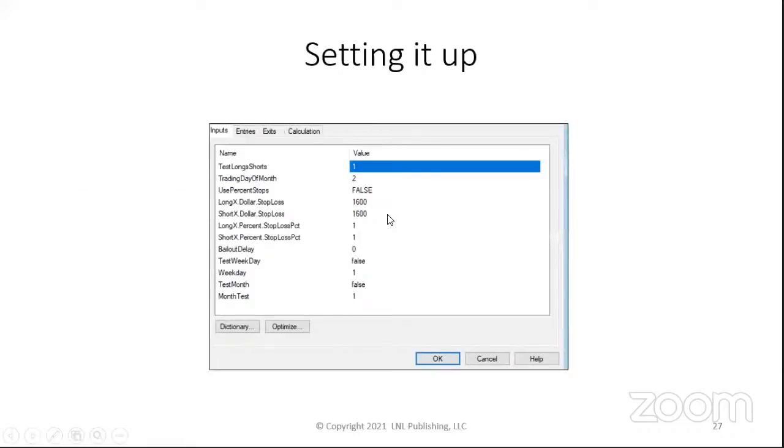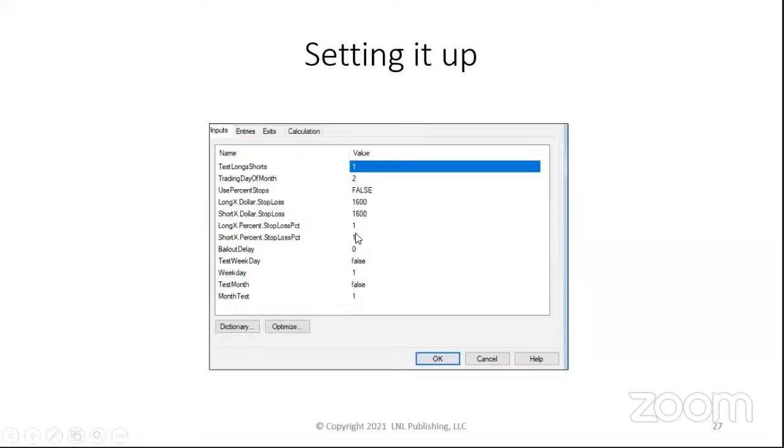Okay. Now this is where it gets really interesting. We can test for longs or shorts, and I'm going to test in a moment. I'm going to show you some actual results. So a positive number 1 means we're going to just look for long trades. Trading day of the month, we can actually optimize that and go from 1 to 23. Some months sometimes have 23 trading days. So we'll optimize that. We're not going to use percent stops. We'll be looking at a futures contract, so use a dollar stop loss. If we were short, we could say, looking for just sales with a -1, would have a stop loss for that.